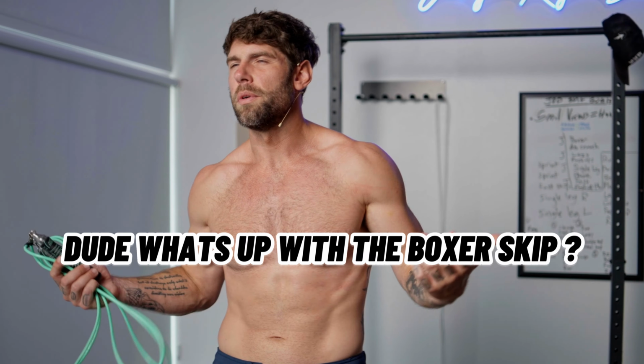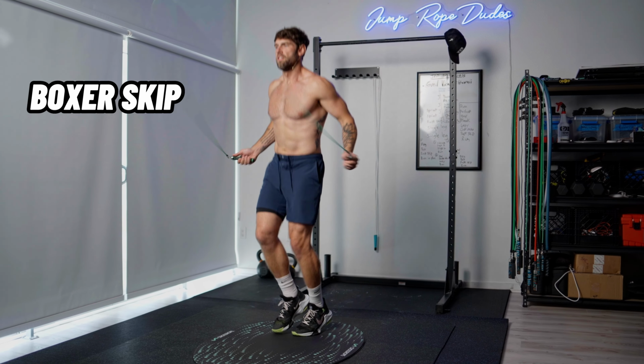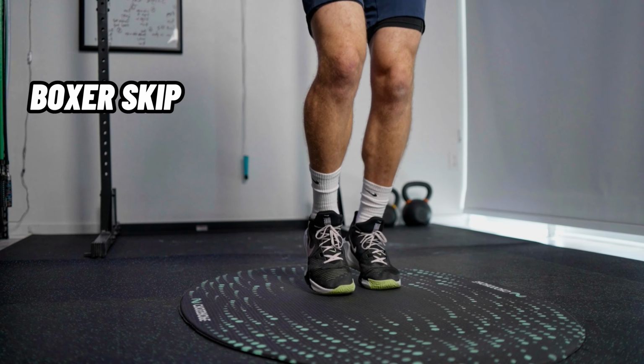So you might be asking, dude, what's up with the boxer skip? Why is it so important? The boxer skip, in my opinion, is the most important jump rope maneuver or trick to learn because it forms the basis of how you flow with the jump rope, your own style. And it's also a great transition into being able to do other tricks or do combos and stuff like that. It's sort of like the most basic kind of jump rope that you want to learn in order to be able to expand from there.